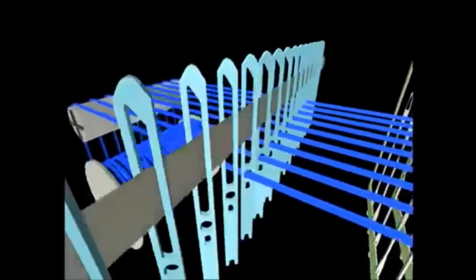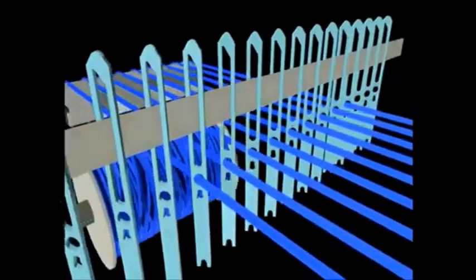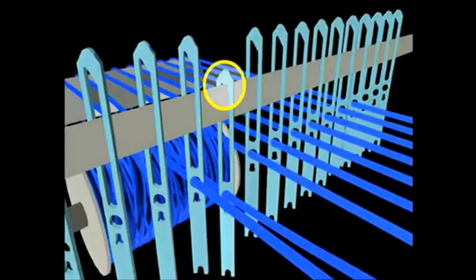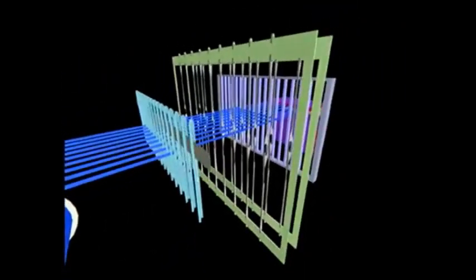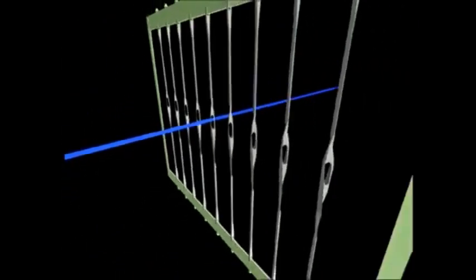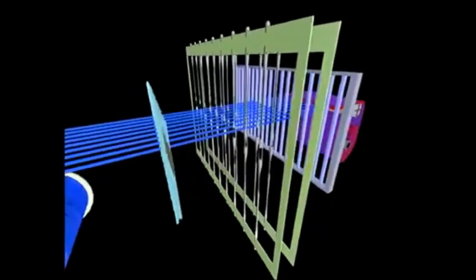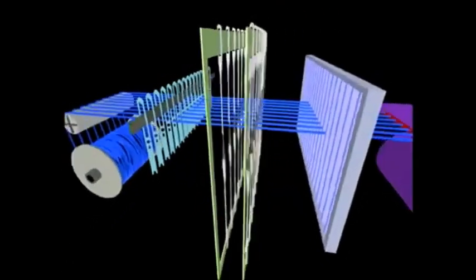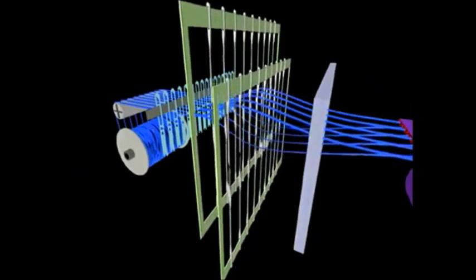Each yarn then travels through its own drop wire that serves as a stop-motion detector. When yarn tension drops too low, or when the yarn breaks, the metal drop wire will complete an electrical circuit and the loom will stop. Next, each warp yarn passes through its own heddle that is suspended in the harness. The heddle has an eye through which the yarn passes and allows for exact control of each yarn. The harnesses control the raising and lowering of the warp yarns.